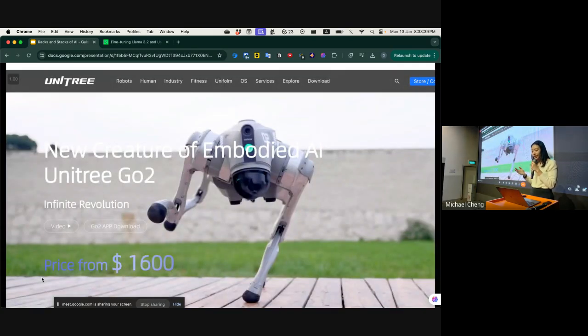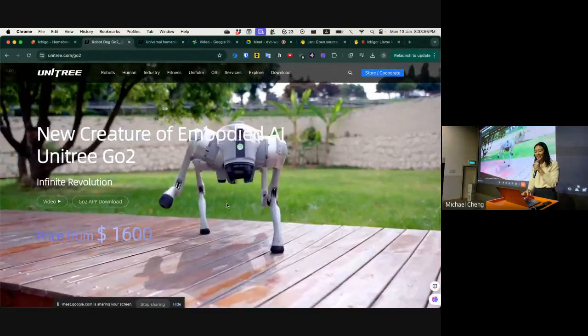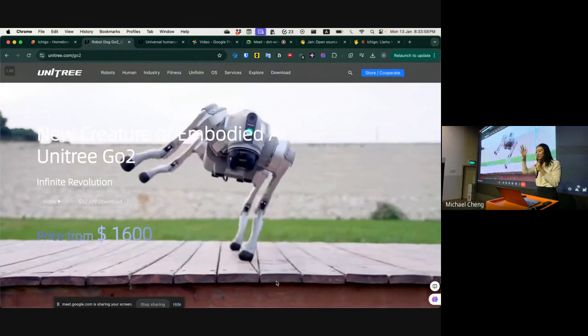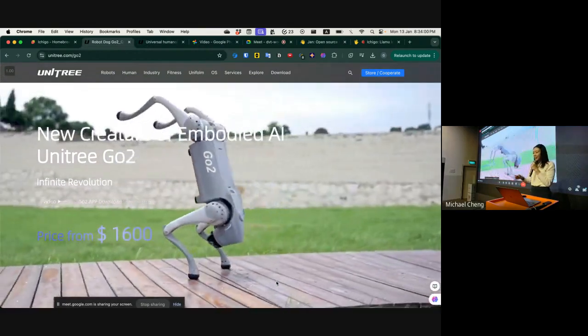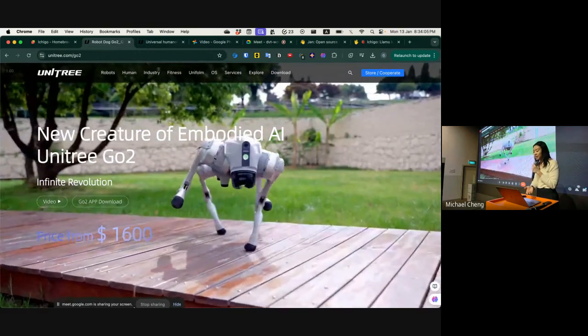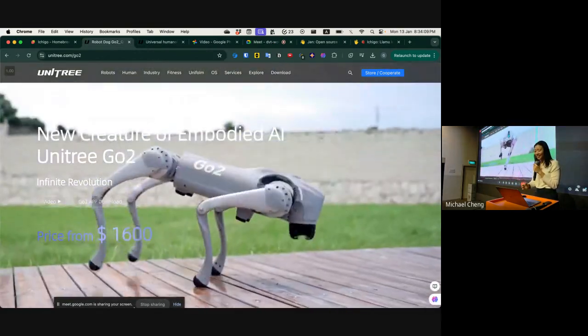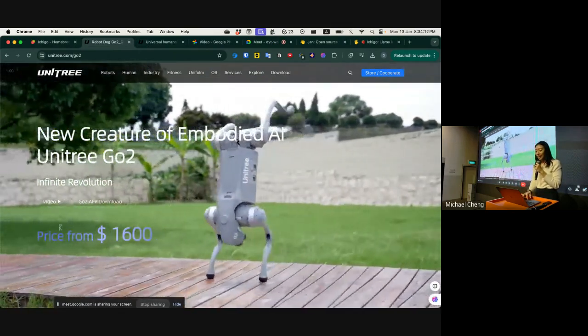I just want to share maybe two more robots. How many of you have heard of Unitree or seen this robot dog? Great. Let me go to the side because it's a lot more impressive with their videos. In short, it can jump over something like chair height, and it can go up steps. All this is available for $1,600, and it's running on the NVIDIA Jetson Orin.